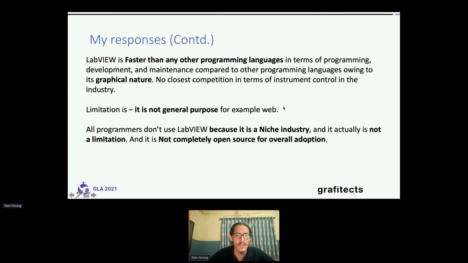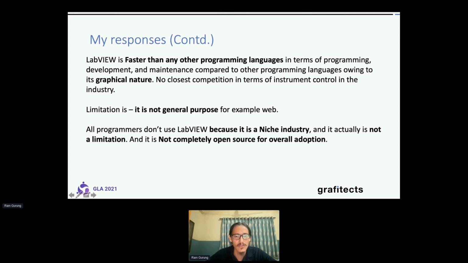Why I quoted the web is because as we are moving towards the IIoT and then 5G domain of the industry, we are getting too much demand that most of the systems have to be IoT and everything, and that is where I think possibly 2022 might answer that one, LabVIEW.